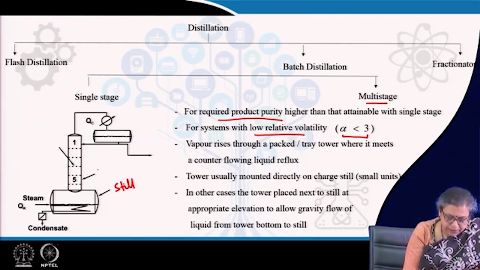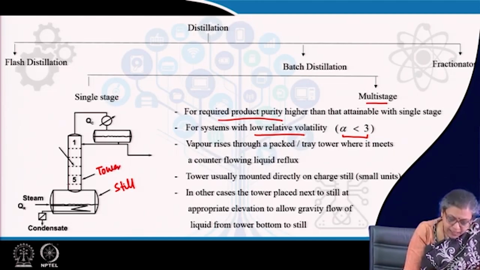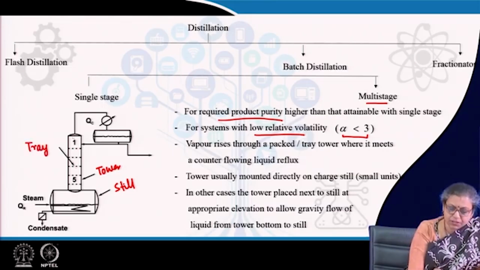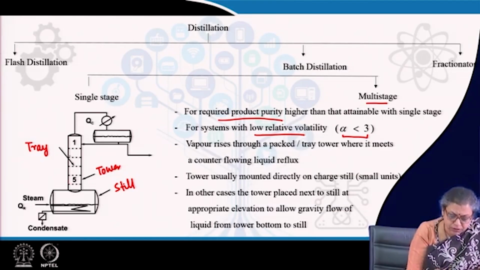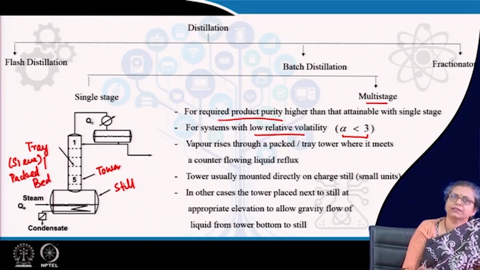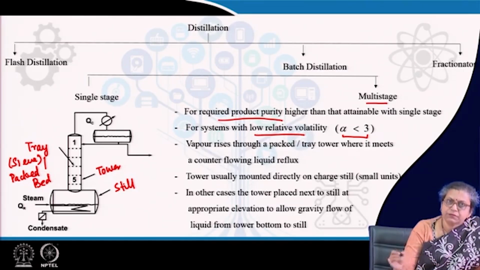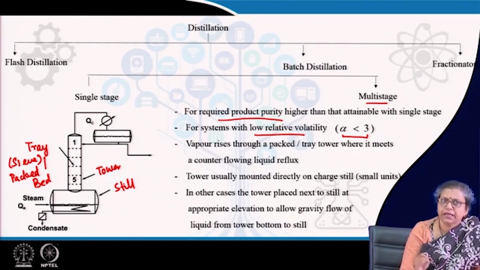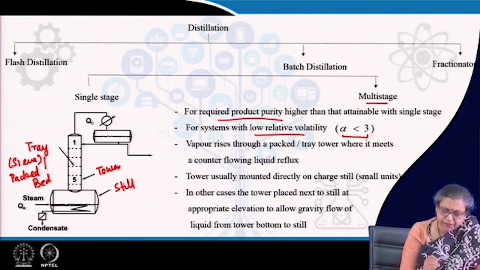Now, this is a tower or a column, whichever way you call it. Here we can either have trays or we can have packings. Normally, this column is not very big, and usually for such a column we use sieve trays or, in other words, we can also use a packed bed here. The details of the sieve trays, packed bed etc. will be discussed after we finish the mass transfer operations. Then in a consolidated form we are going to discuss the different tray towers, and there you will get more idea regarding these two, right.